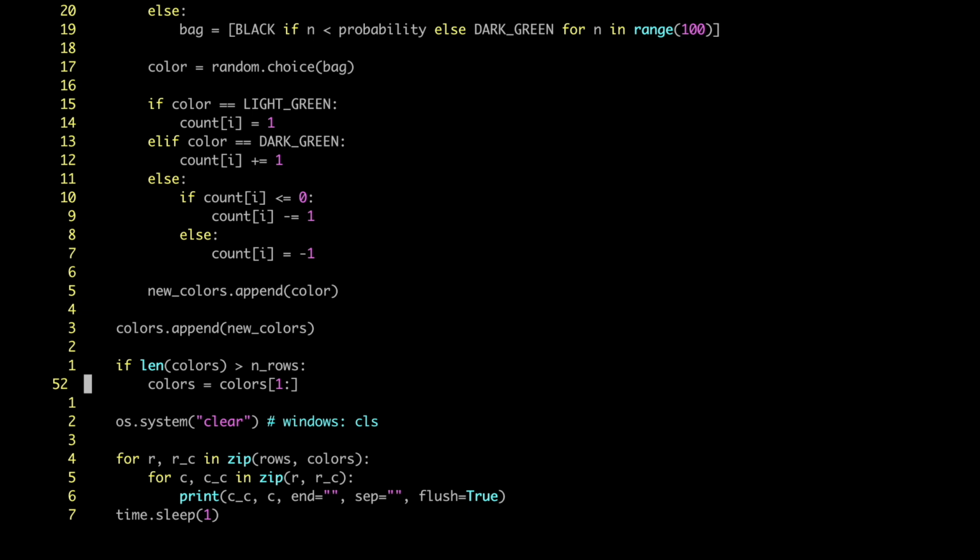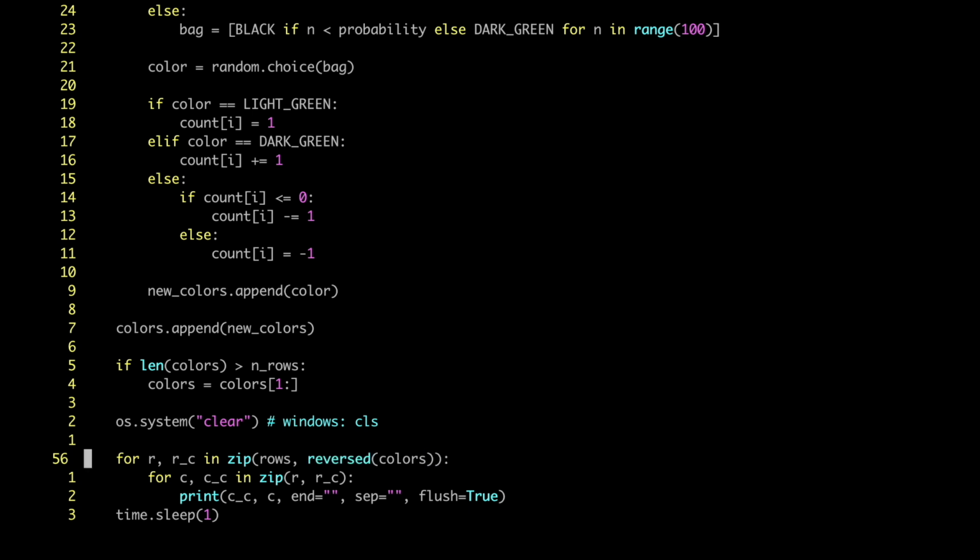Before trying this out, let's fix a couple of things. The first point is that whenever we are adding a new fresh row, we are using the append method, which means that the colors of this row are going to be the very last elements in the colors variable. But when we display the Japanese characters, we start from the very first rows. So in practice, what we have to do to match the color with the character is to apply the reversed built-in function to the colors variable.